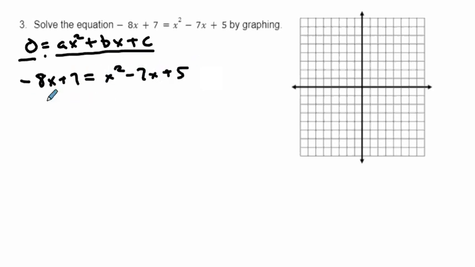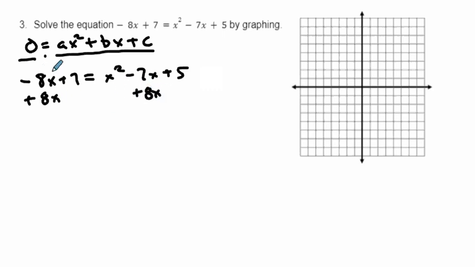So the very first thing we're going to do is get everything over to one side. And I usually try to get it to the side where x squared is positive, but it really doesn't matter. I could move these three things over here, or I could move these two things over here. It's probably easier to move two things. When we do that, there's two ways to think about it. The first way is, if you're moving something, you do the opposite of what it is. So if I'm going to move this negative 8x over to the other side, I'm going to go plus 8x. So we got plus 8x, plus 8x.